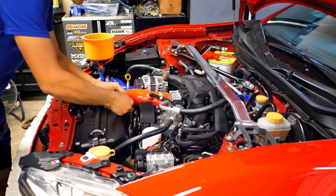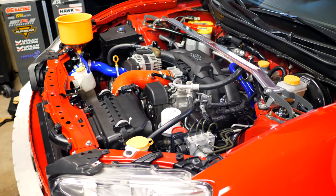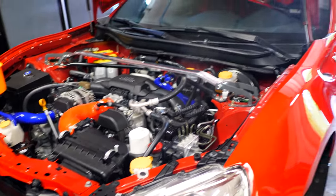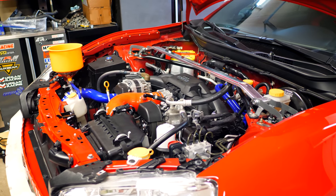Now, if you do notice a couple smells or maybe a little bit of smoke coming out, that's all completely normal. You should notice that as soon as everything warms up. So if you painted anything, if you have new coolant in, if you're putting new parts in, don't be alarmed. You can see there's a little bit of smoke coming out now. That's completely normal.